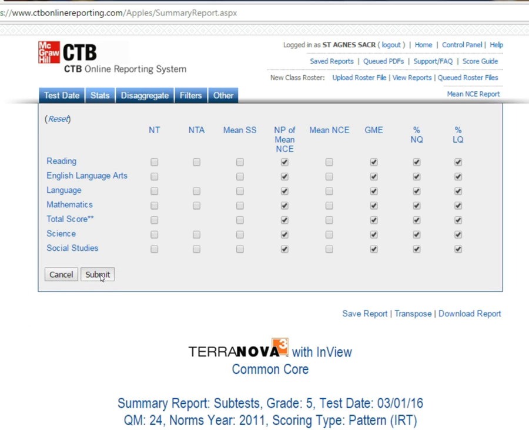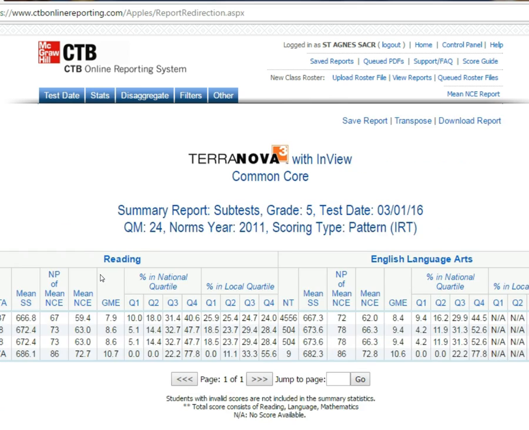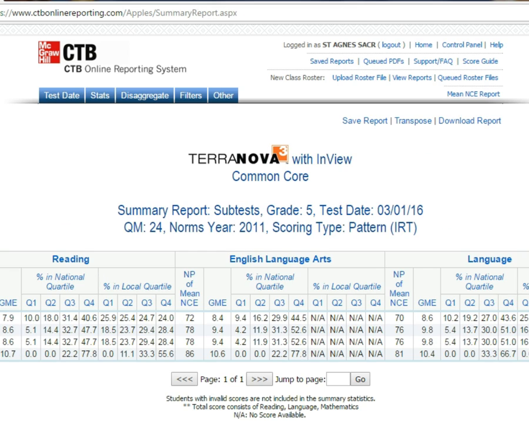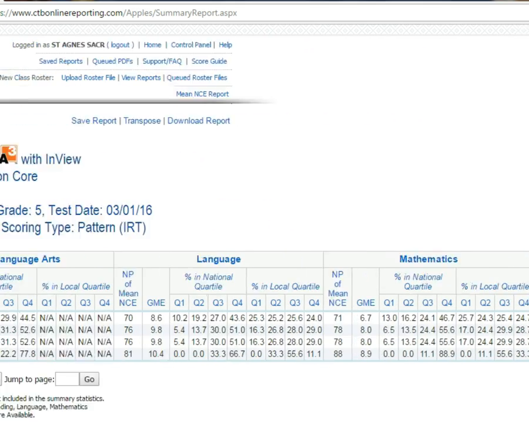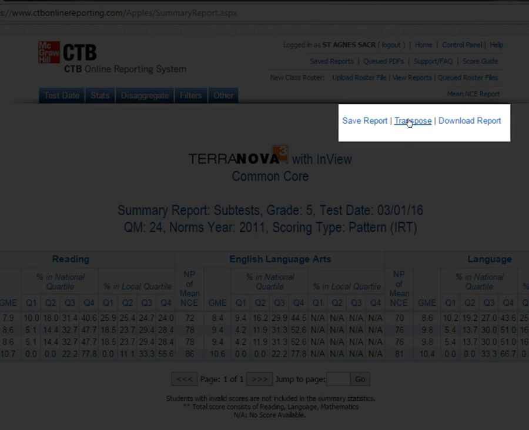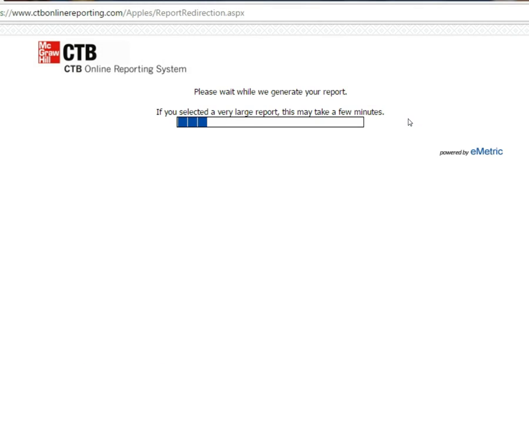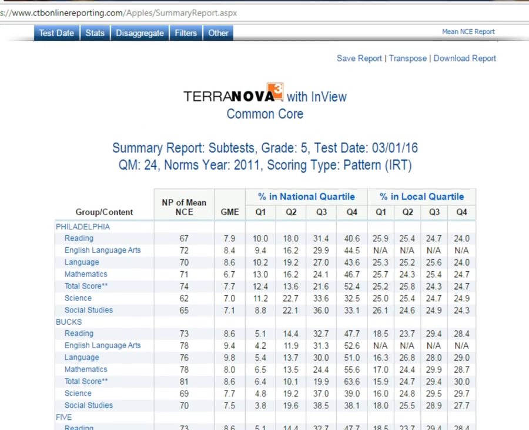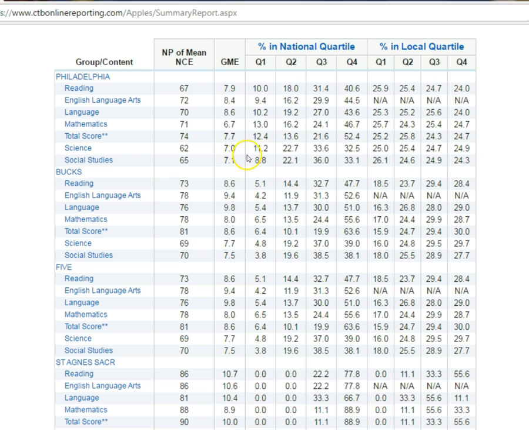Now I'm going to click Submit again, and you're going to see how the data below changes because I've taken a lot of those categories out of it. It's not as long as it was, but it's still pretty long. And I'm not really happy with having to go all the way across the row with it. So what I'm going to do is I'm going to come up here to the upper right-hand corner, and I'm going to click Transpose. It's going to change the data from that horizontal row into a vertical table that is much easier to understand. So now I've got my comparison of Philadelphia, Bucks, grade 5, and the school all in a vertical chart that is easy to look at.